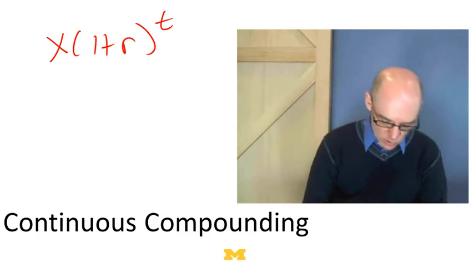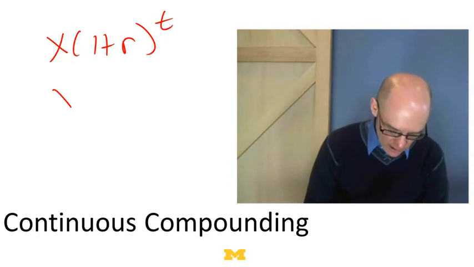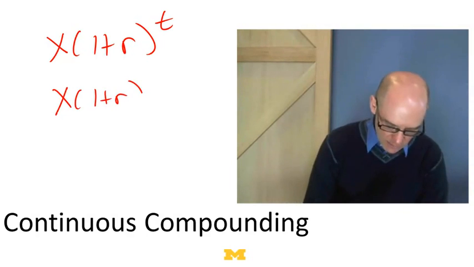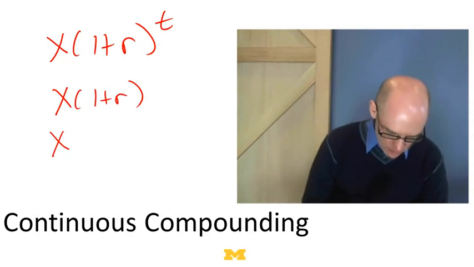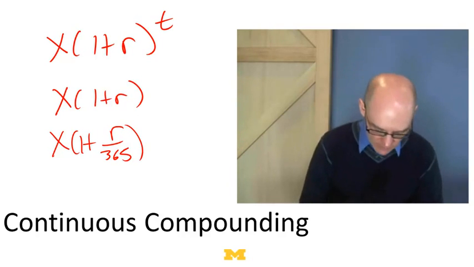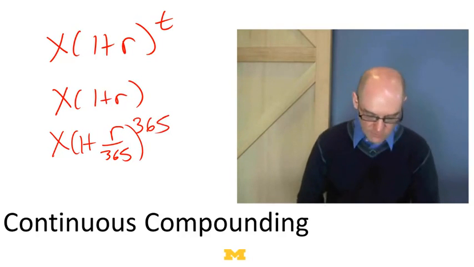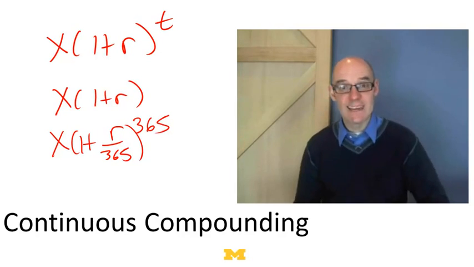So what we do is, instead of saying, okay, we're going to give you at the end of 1 year x times 1 plus r, we're going to give you interest, let's just say, suppose first we're going to give you interest every day. So we're going to give you 1 plus r over 365. So we're going to reduce the rate, divide it by 365. We're going to give that to you 365 times. So we're going to compute your interest daily.